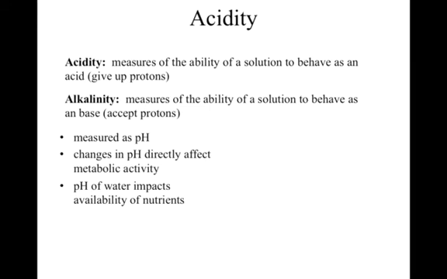pH is also important because it can affect the availability of nutrients. If you have certain chemical compounds protonated versus not protonated, then they may be harder or easier for cells to transport and take up and use for whatever they need those particular chemicals for. Not surprisingly then, a lot of organisms tolerate very limited ranges of pH. And so if you take organisms that are used to growing in acid soils and you move them to more basic soils, they tend to not do very well. Same thing if you take organisms that are good at growing in basic soils and move them to more acid soils, they typically die.